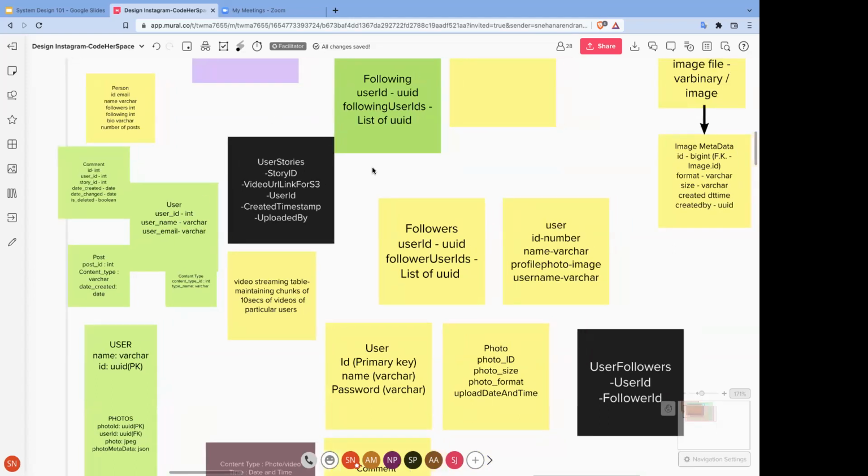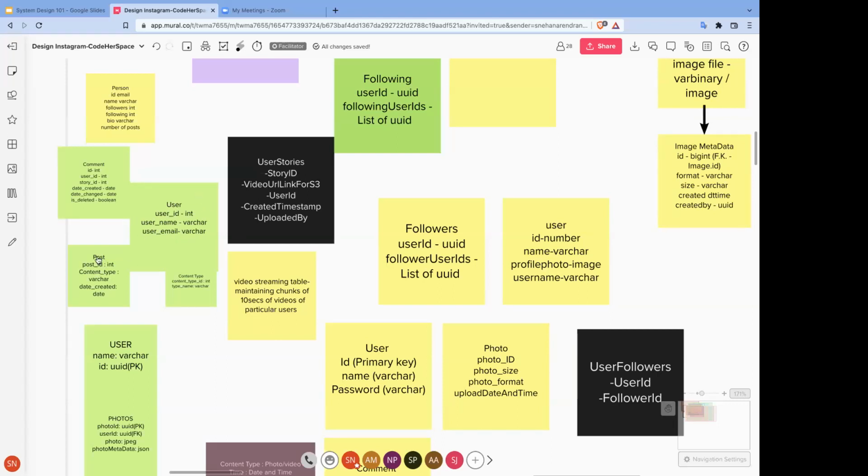People are also free to ask doubts if you see anything different in others' sticky notes. It would help us understand better, and if it was a good thinking, you can appreciate it, or if you feel it's not right in the specific table, you can call that out also.